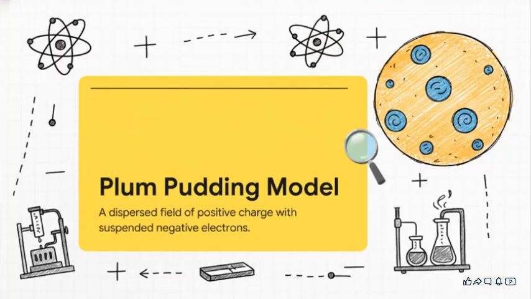Okay, our first major curveball hits in 1897 when J.J. Thomson discovers the electron. Now, electrons are negatively charged, but atoms overall are neutral. So Thomson realizes there's got to be some positive charge in there balancing things out. He comes up with the plum pudding model. Picture a positively charged liquid-like blob, kind of like jelly, with negative electrons just floating around inside it, exactly like plums in a traditional British pudding.